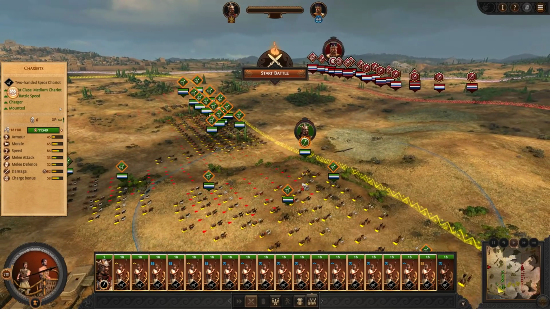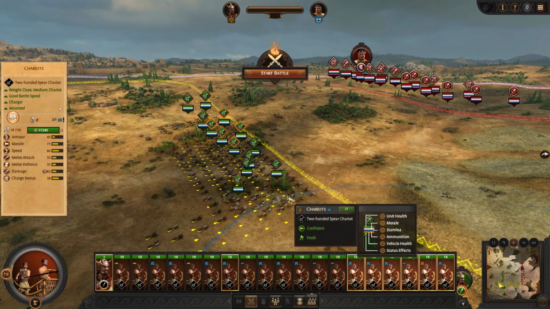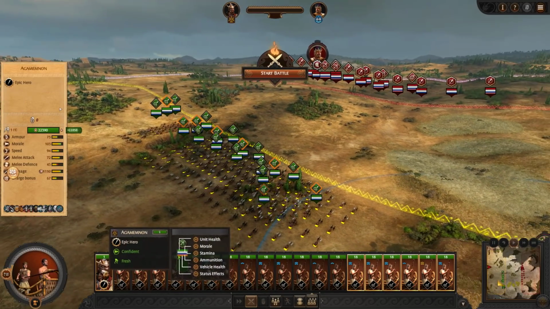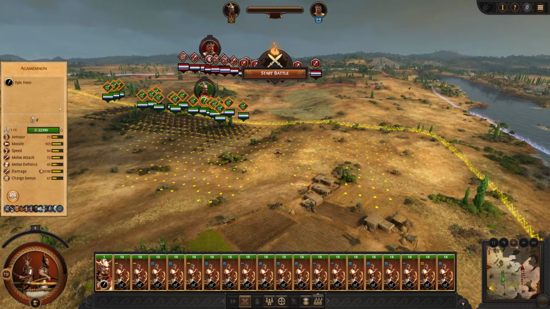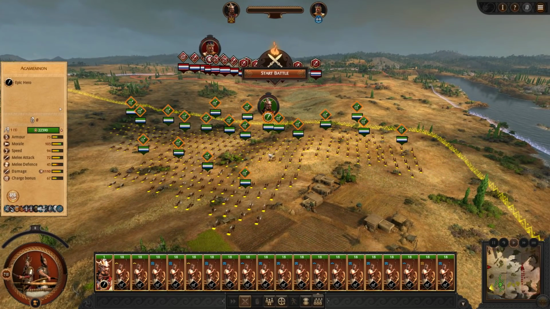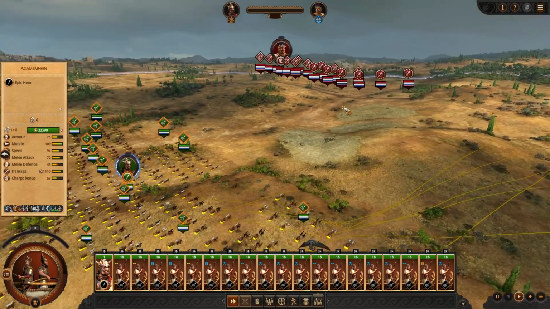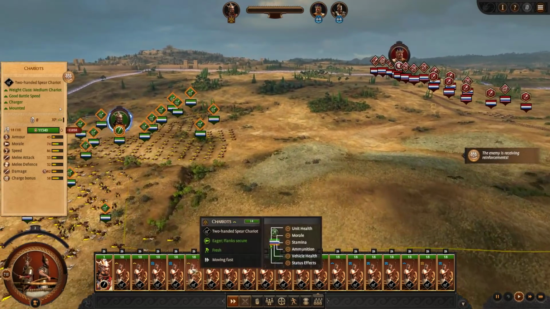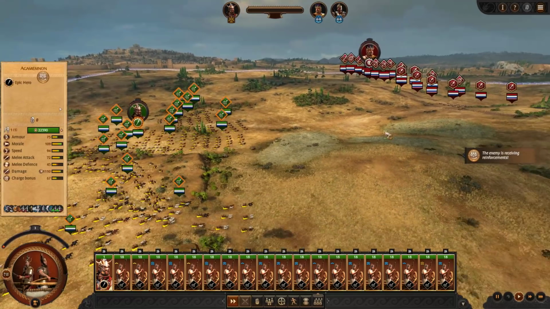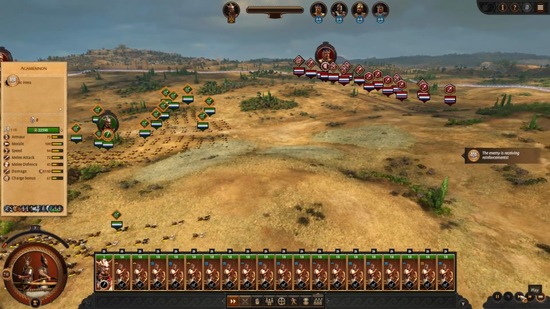Let's see. How do I want to go about this? I think I'm just gonna roll up them from the flank and just roll up their sides. Alright, let's go. So this here is a pretty elite army, Guards of Troy. Let's see how the Guards of Troy hold up against tier 3 chariots, which you can get around turn 6 in the campaign, if you're slow.